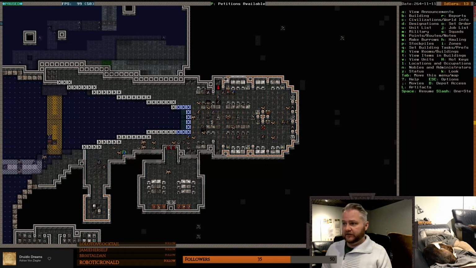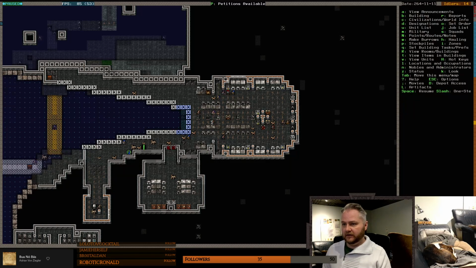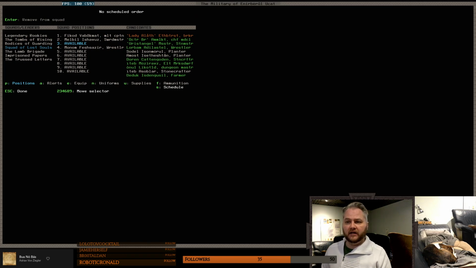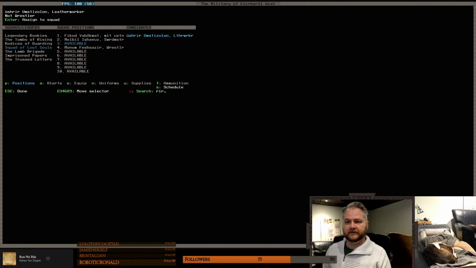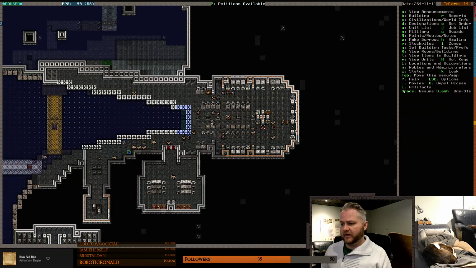Okay, so let's go into... Stop for a second. Stop. Alright, we're going to go into the Squad of Lost Souls. Now this squad was designed specifically for dwarves who are upset, to give them some military service. So there he is. Alright. He is one of our best leather workers too, so I don't want to lose him. Hopefully he's not too upset.